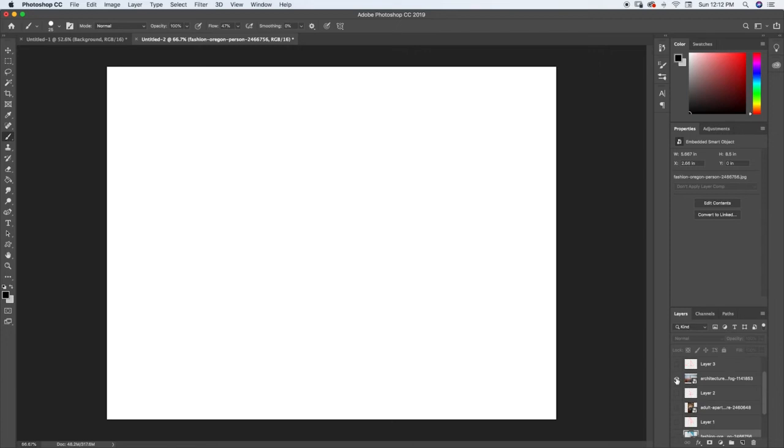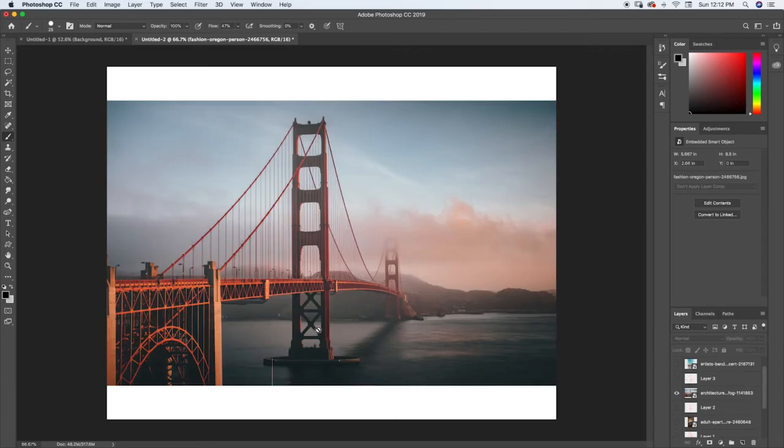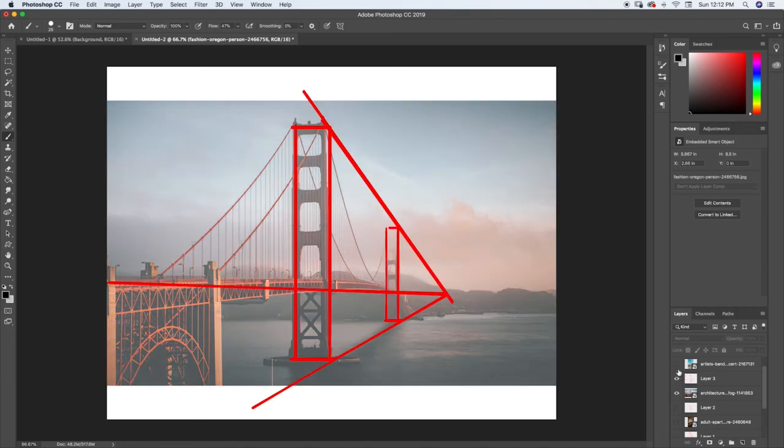Our next example is going to be architecture. You see this a lot in architecture or bridges, things that go off very far into the distance. You've probably already noticed that in real life or in photographs, things that are far away become smaller. Even though we know that the Golden Gate Bridge is a constant height all the way across it, this guy right here and this other guy over here are the same height in reality. But in this photograph, this one back here is much smaller, and that's because it's following perspective. If we turn on our perspective lines, you can see that this rectangular shape becomes much smaller when we follow this perspective line on the bottom and on the top.